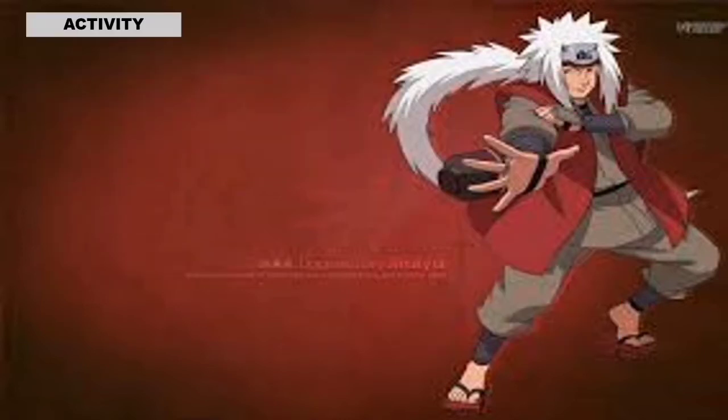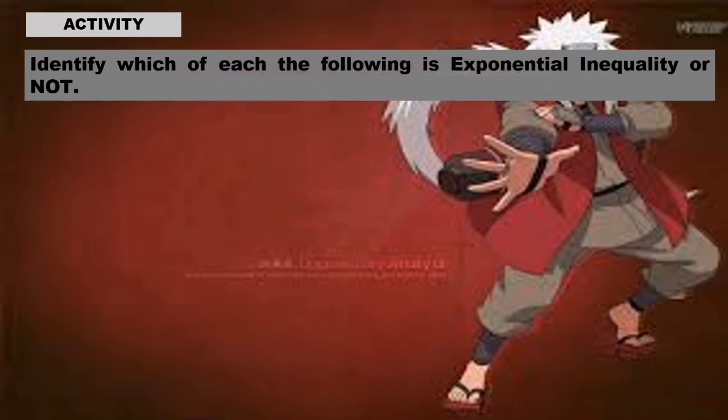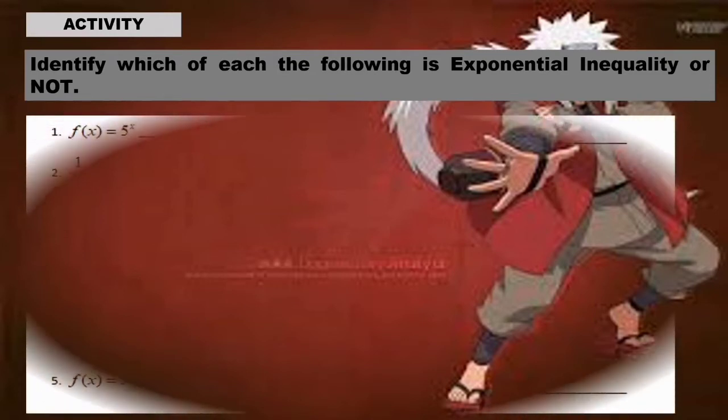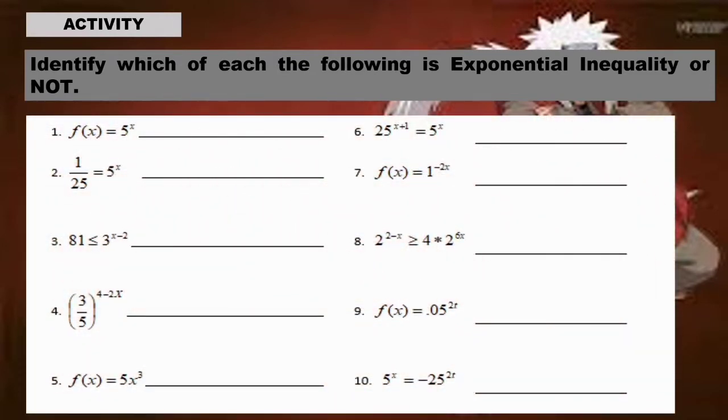Okay, activity number 1. Let's identify which of the following is an exponential inequality or not. For number 1, f of x is equal to 5 raised to the power of x. Is it an exponential inequality or not? Okay, it's not because it is an exponential function. How about number 2? Okay, it is not an exponential inequality because it is an exponential equation. So, not.